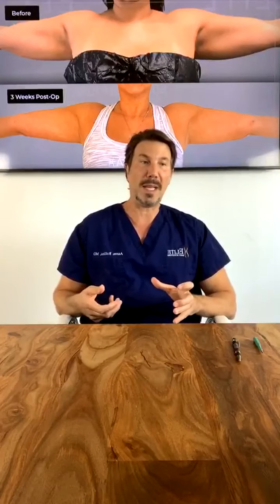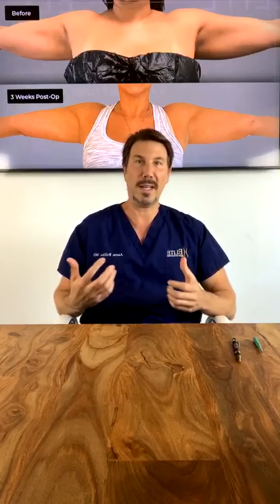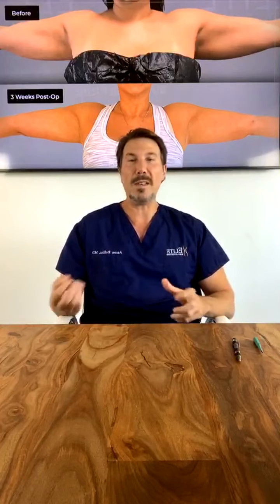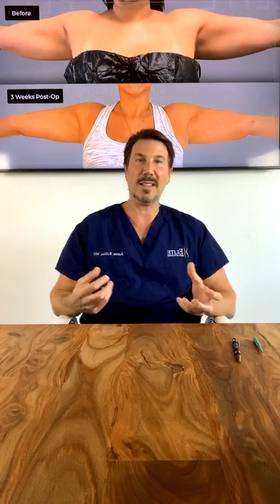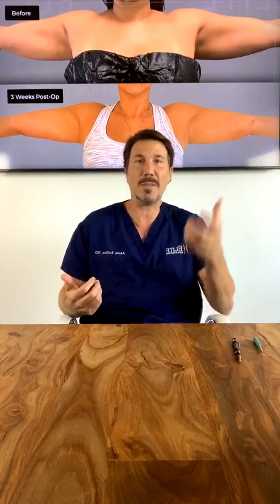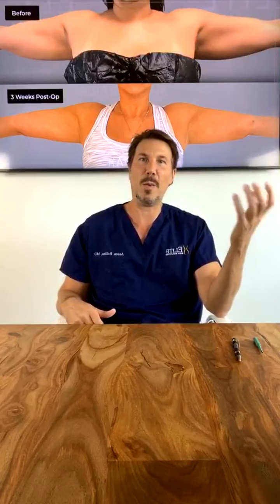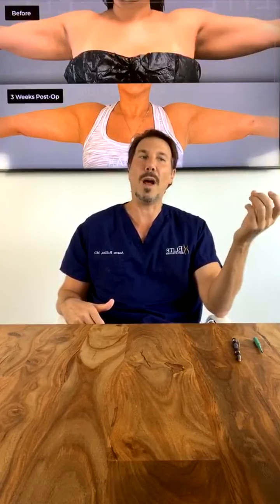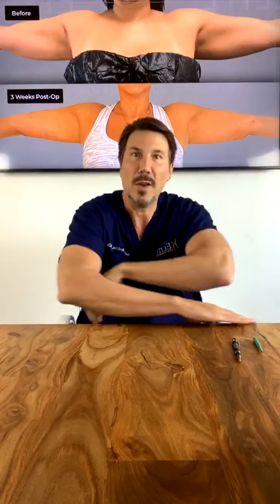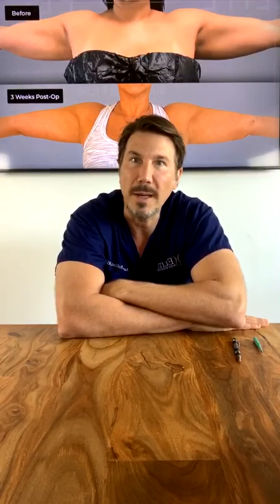Guys love to do it because if you really don't want any extra fat in that area, you want it to match your tummy. Women do it more for bikini season. They don't want a bulge there if they're wearing a bikini or a bathing suit, or sometimes just yoga pants. I've seen a lot of female patients say they want to do their pubic area because they wear yoga pants or Lululemon type stuff. So again, 5 to 10 minutes, great area to do, highly recommended.